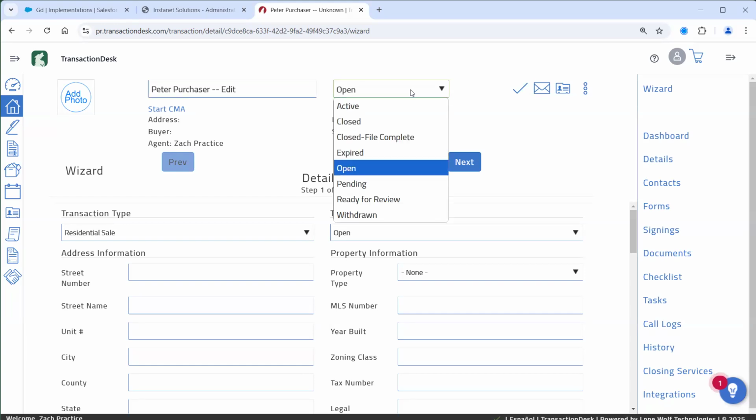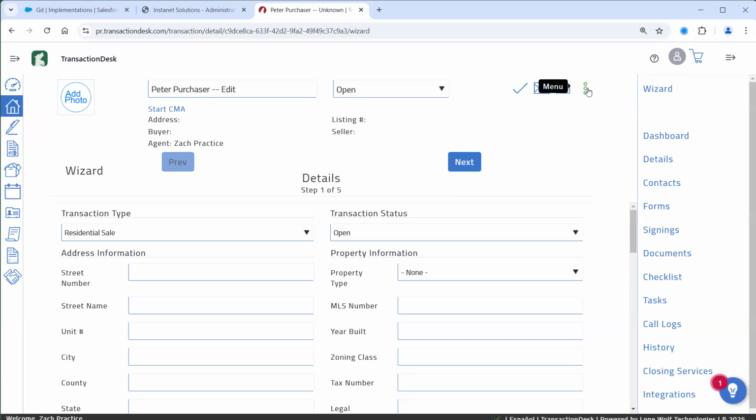Status is something that we're going to be talking about a little bit as well. When you create a new transaction, the default status or phase is open. And that's just where it sits until it's updated. Whether you've ever looked at this menu or not, one that we're going to target is this ready for review status. And I'm just introducing it now. I'm not going to change it right now because this file is not ready for review, right? It's just getting started.